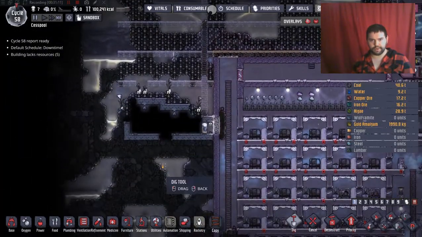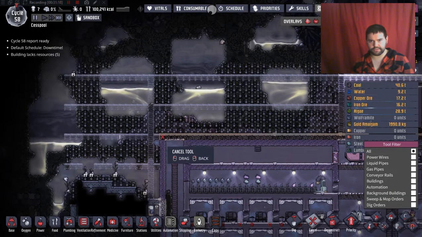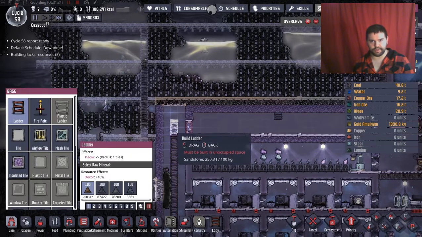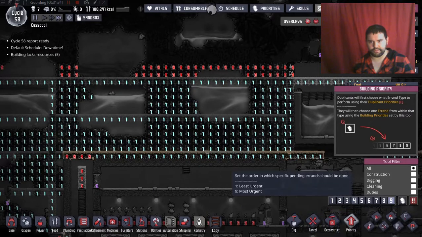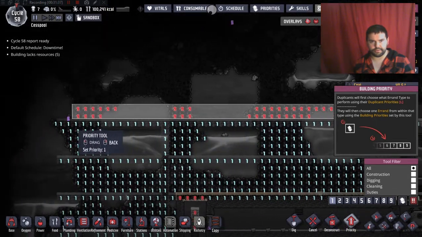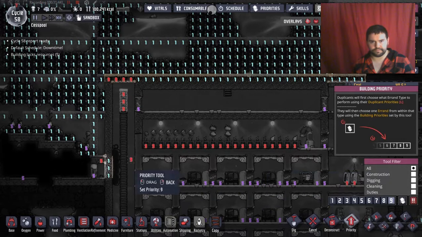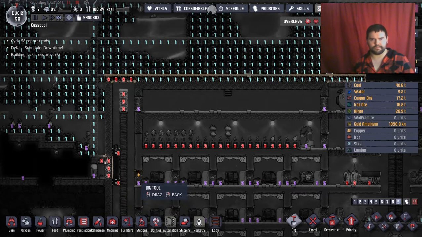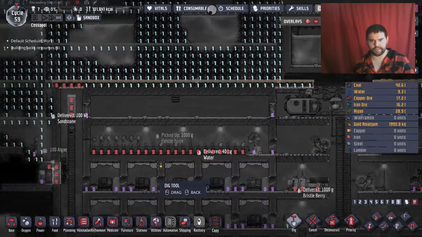Probably drop most of that polluted water down in this area, assuming they finish building all this. Ooh, let's actually cancel right through here. Actually, better yet, what we'll do, since all that sets a priority of one and yeah, that's fine. Priority of 9 here and here. We'll prioritize that. Now we need to reprioritize all that digging command we did. Should give them a lot to work on.